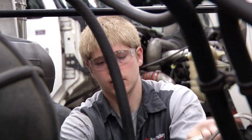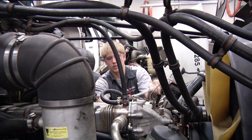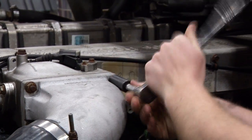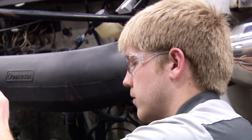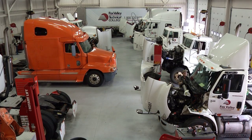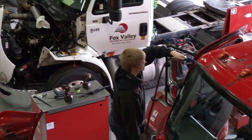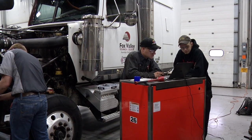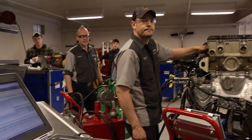Some of the things that I've worked on in my classes are everything on a heavy-duty vehicle — doing an engine overhaul or doing a brake job. Pretty much you name it, we do it here. In this shop, the equipment we work on is heavy-duty trucks. We have a fleet of our own here, and we are currently in the process of buying five brand new trucks. It seems every semester in the shop we get some form of new jack stands or a new computer — almost every semester we have some piece of new technology helping us.